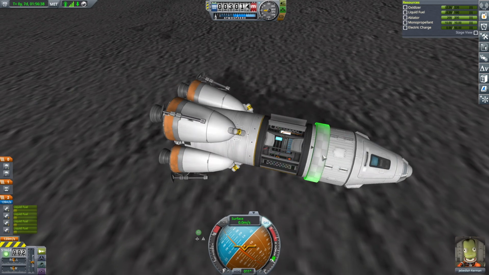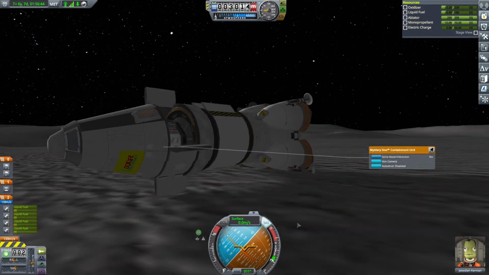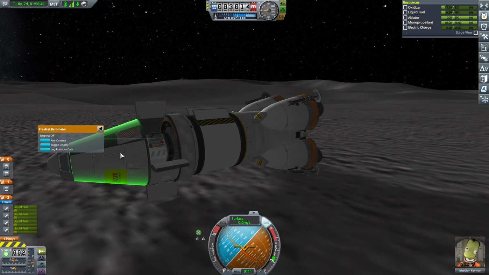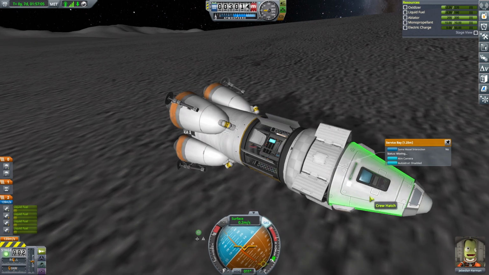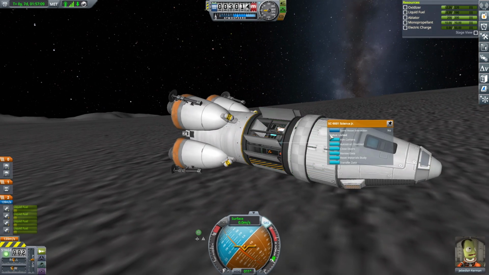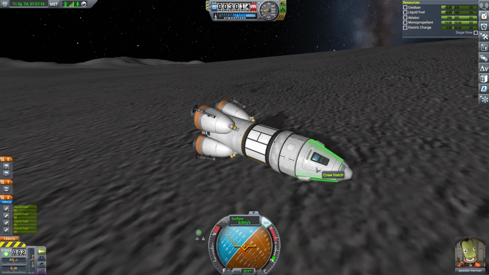Oh, yeah, great. I'm not going to be able to take that back with us. How much are we going to get for the mystery goo? We are going to get 40. Okay, good. Let's do the atmospheric thing. That's going to be 48. And this is going to be 32. Wow, this would have been such a good science run if I was actually able to get back to Kerbin with all this stuff. We can at least try and transfer the data to get some science from this run, but it's not going to be very good.